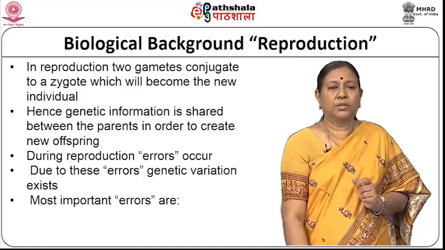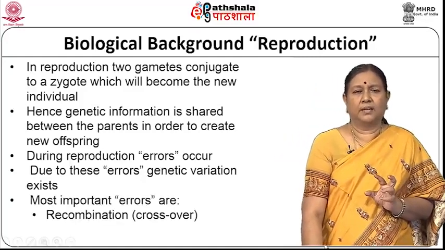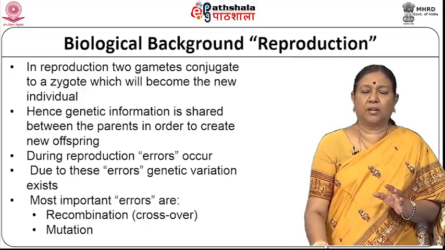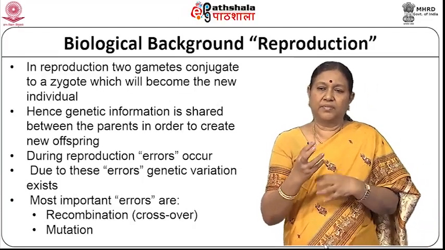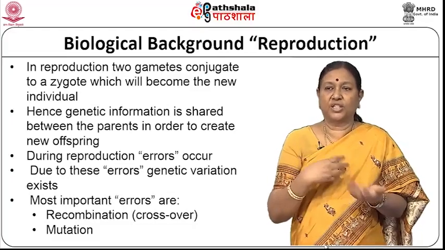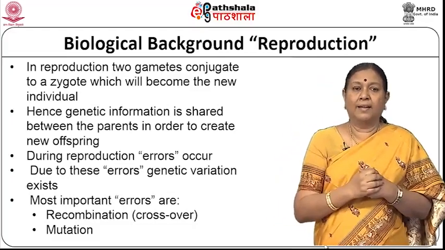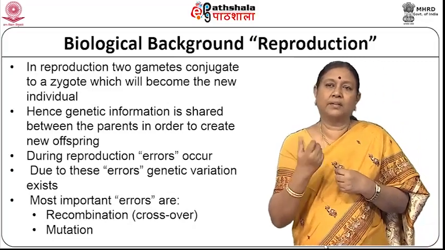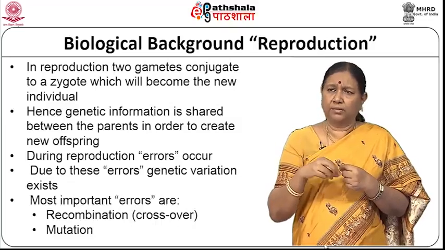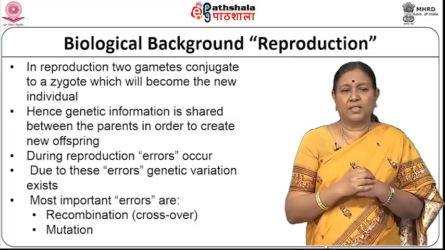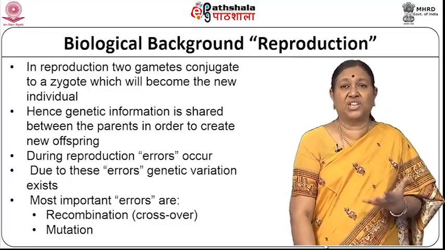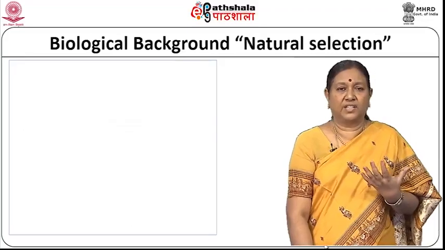Okay. So, the most important errors are recombination, crossover, and mutation. Crossover means some genetic material from both the parents will not be replicated exactly. There will be some combination happening, and that is called crossover, and sometimes one particular value will be replaced by another value, the opposite value maybe, and that is called mutation. This is the error that is introduced in biological reproduction, and that is why there is variation. As evolution happens, there is variation.